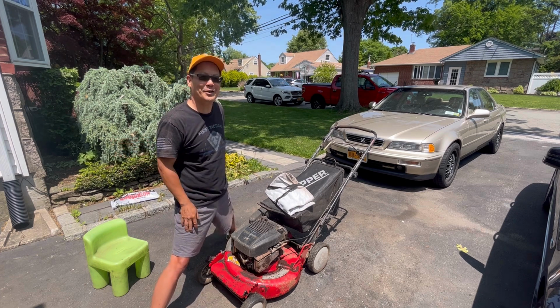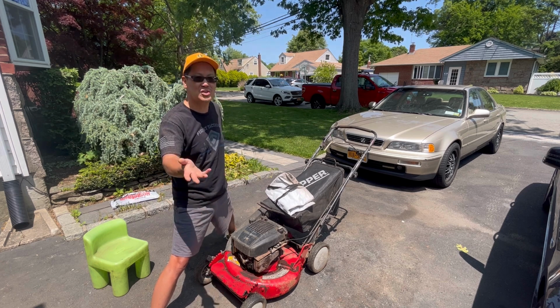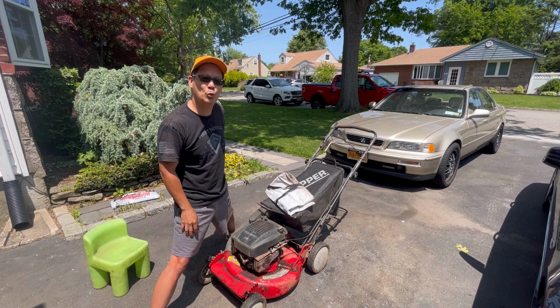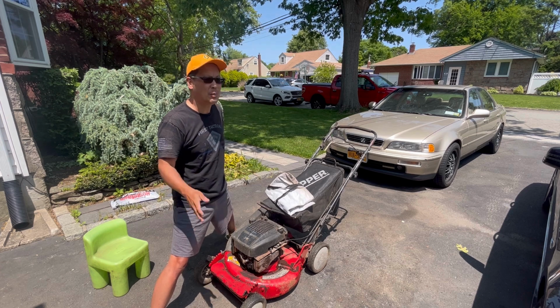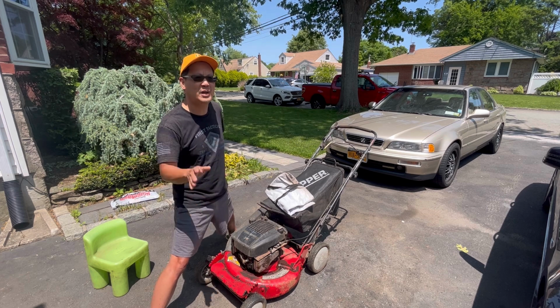So everything's been working out pretty well. I've always sold every machine that I fixed. So far this year, lawn tractors haven't been selling too well, but the push mowers have. I'm up to like 16 already. Anyway, I picked this up yesterday thanks to a tip from a neighbor.